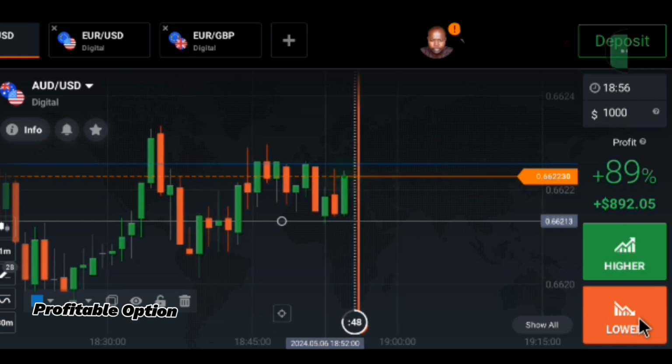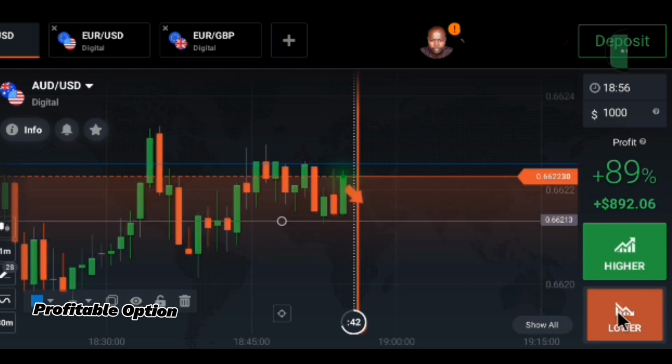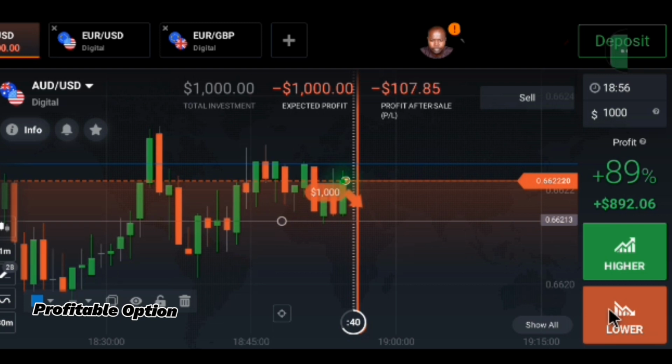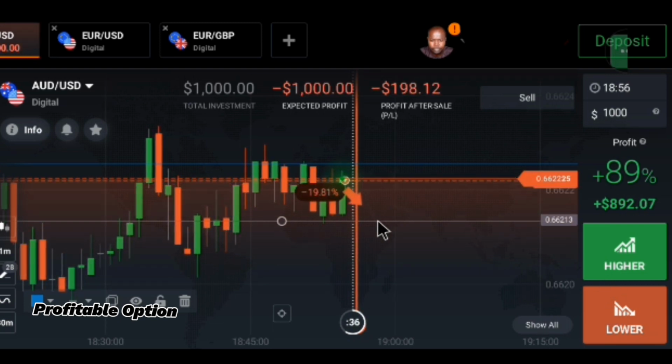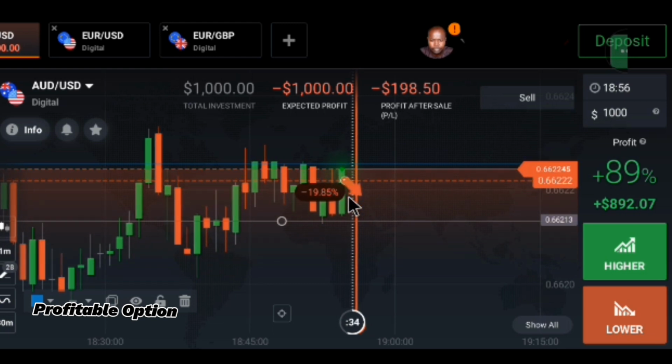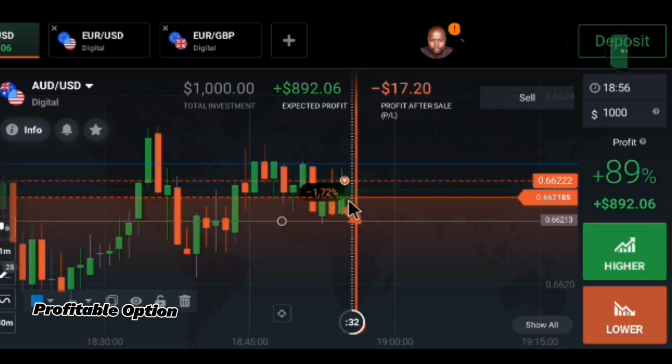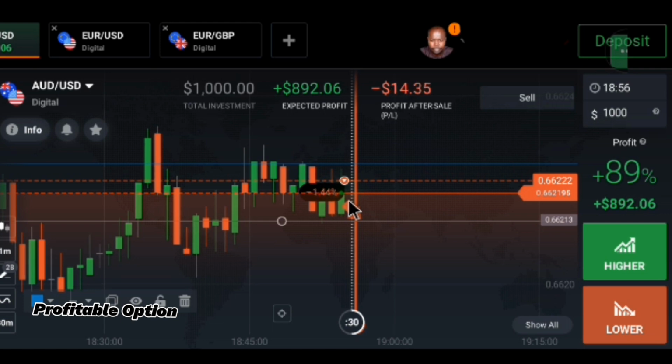Let it go up again. Let's see, because it has been reversing at this point. Okay, let it go up. Then I'm going. Oh, I was so fast. Okay, but let's wait and see the outcome. I believe it's going to come back. It's going to reverse at this point. Okay. All right, let's see.